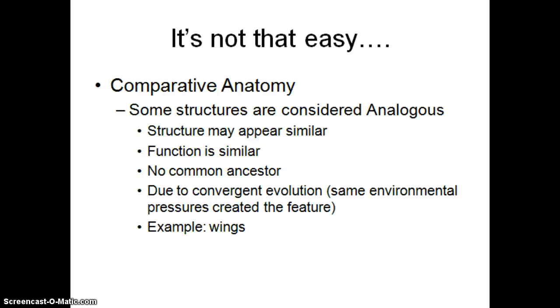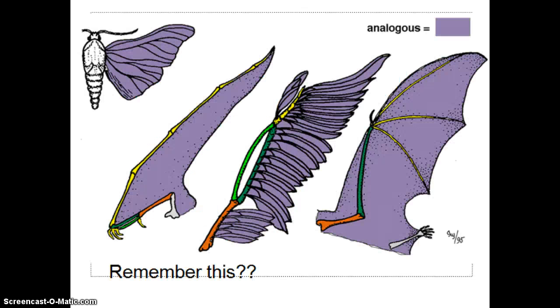So although they might look similar and function similarly, the bone structures on the inside are different, and if they are, that does not prove common ancestry. The reason is some environmental factor made those organisms successful if they had that particular structure. We say that that's due to convergent evolution. A great example in your textbook is wings. I know that you've seen these before, but these are analogous structures, anatomical pieces of information, but it does not show common ancestry, so we would never put these together on the same phylogenetic tree.